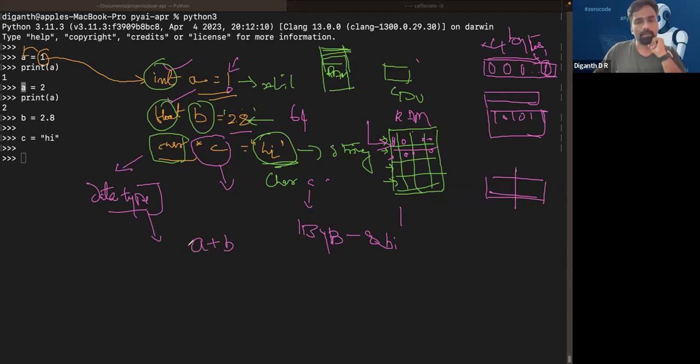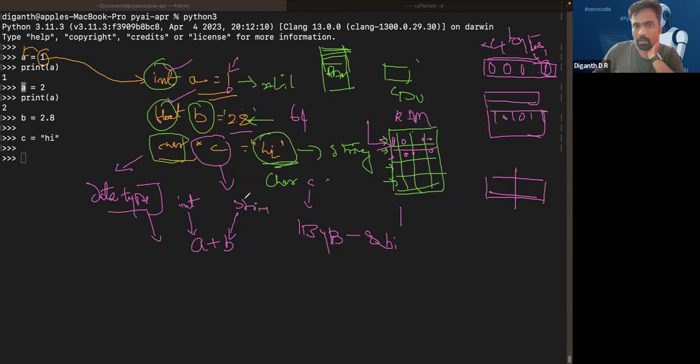When we do a plus b, just like in the C program we did, it is possible that by mistake you might be sending one as one data type, for example this as an integer, which is a number, and this as a char star, which is a string.